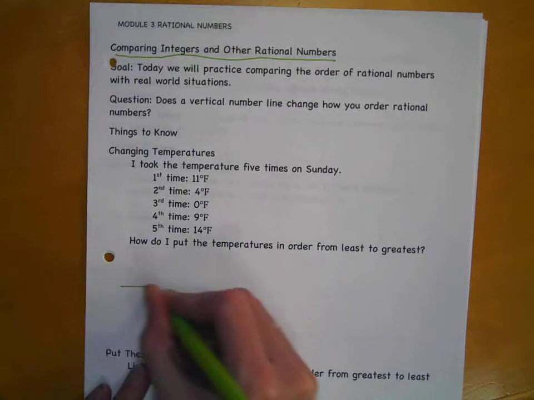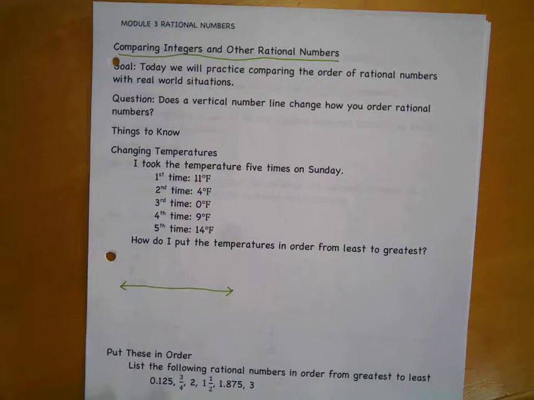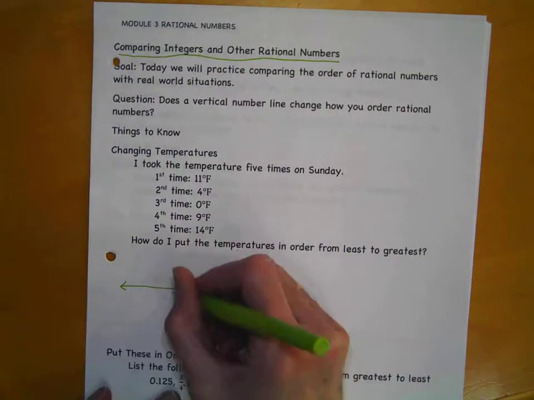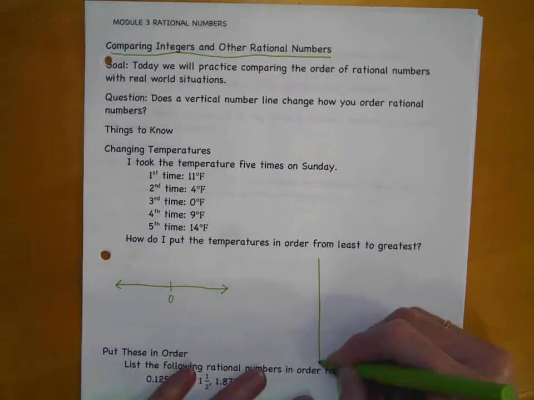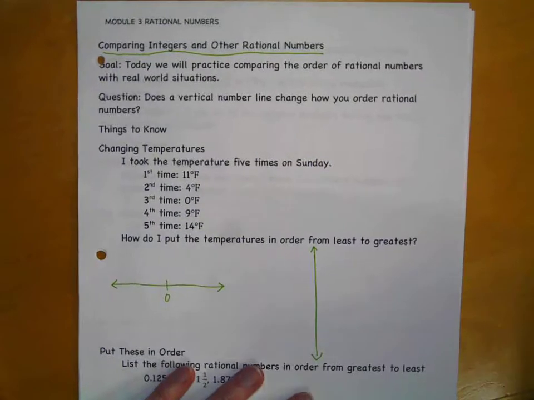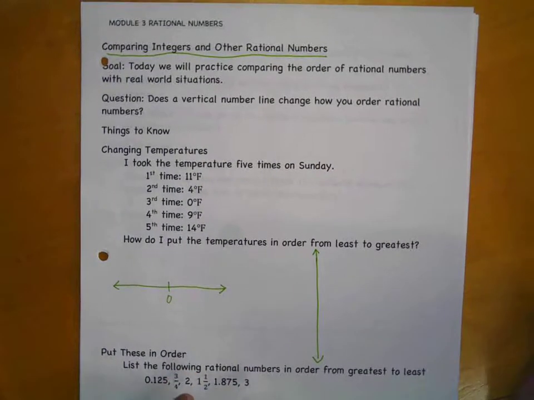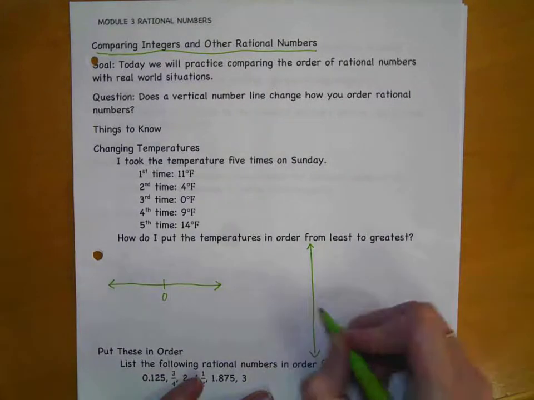You guys have been studying a lot with horizontal number lines. Horizontal number lines go left to right, and they look like the horizon, so that's why they're called horizontal number lines. But today I want to show you a vertical number line, and a vertical number line just goes up and down, because vertical means up and down. It is written just like a horizontal; the only thing you do is take your horizontal and turn it over.